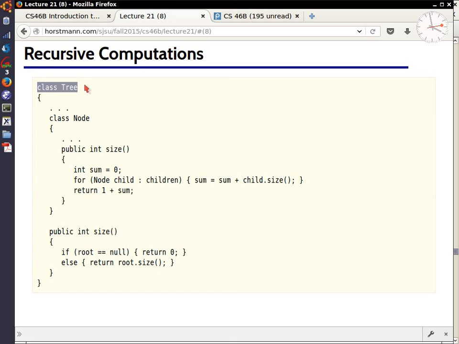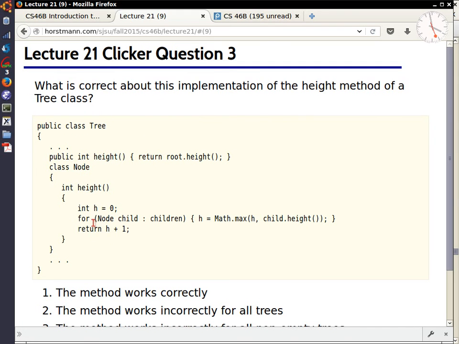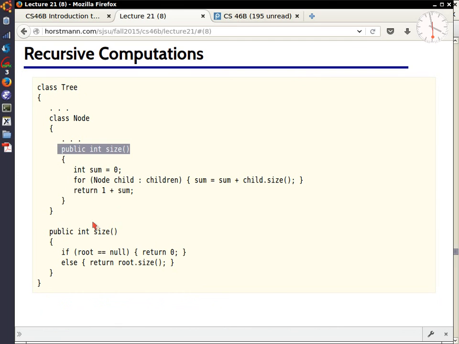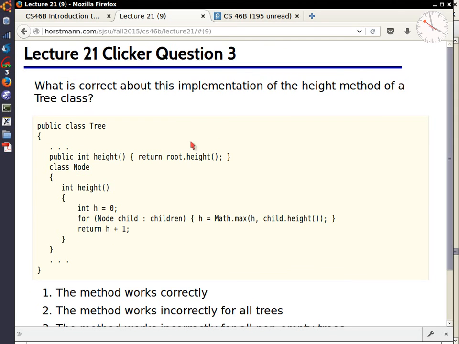Just like with the linked list, where a node had a next, but the linked list itself only had a pointer to the head node. So it's exactly the same thing. And we have these two functions. This function is on the level of the tree. This function here is on the level of the node. So let's put that. And notice that here I'm giving these two functions the same name. I call them size. And that's just to show to the reader of the code that those are intimately related. You could give them the same name or not, but this is the common thing to do.